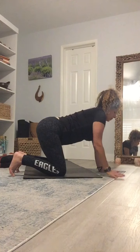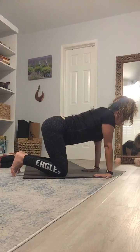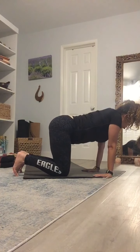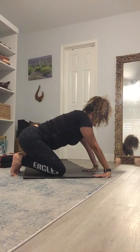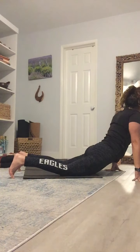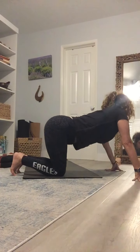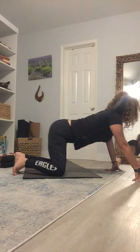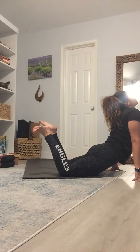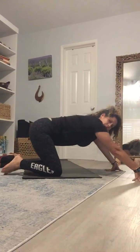And then let's turn this into a wrist stretch. Turn the fingers facing in. Maybe rock a little bit forward and back. And then turning this into dancing lion, coming around in big circles or small circles around your mat in both directions. Maybe a quad stretch here, dropping into the hip flexors. And let's take child's pose.